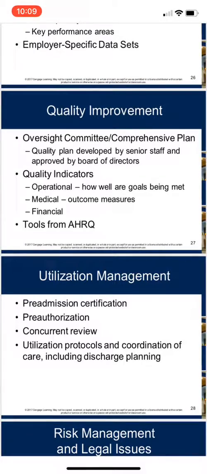Then at the bottom of this page, we have tools from the AHRQ. The Agency for Healthcare Research and Quality, or the AHRQ of the U.S. Department of Health and Human Services, has developed several tools that can be of benefit to managed care organizations as well as other healthcare organizations. And a few of these tools are the National Guideline Clearinghouse. It's a database of evidence-based clinical practice guidelines.